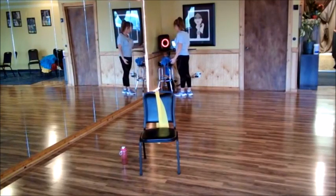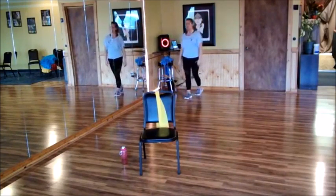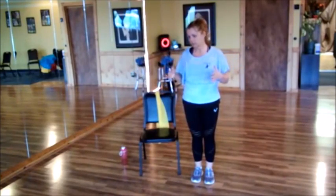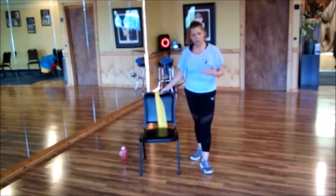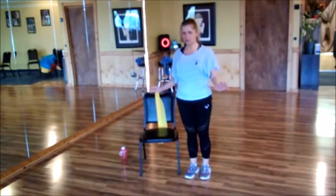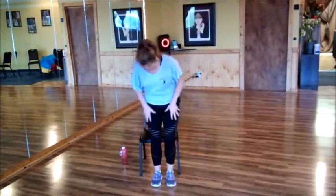So I really wanted to work a little differently today, showing the different things you can do with the band and not just get stuck with the push, the pull, that kind of thing. You know, what we do all the time. So if you have something that's secure, a pole, like a railing of some sort that's secure to the wall, or a heavy duty couch that you can sit on the floor and pull and push away, those are fabulous, right? Not that you can't use your body, but sometimes that band gets rolled up and pinches your skin and it's not pleasant.